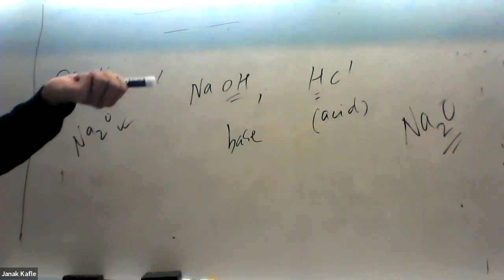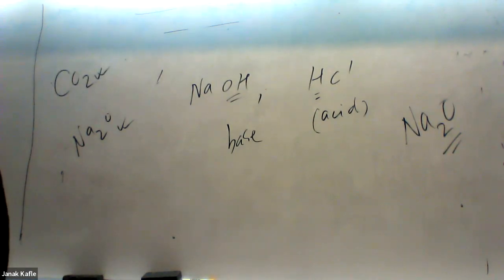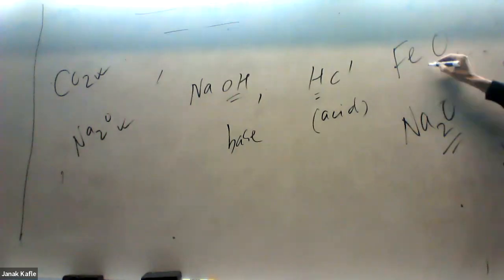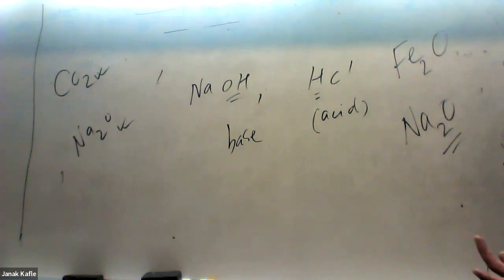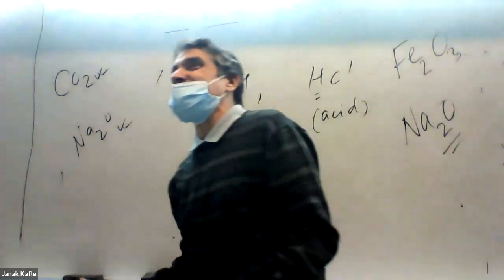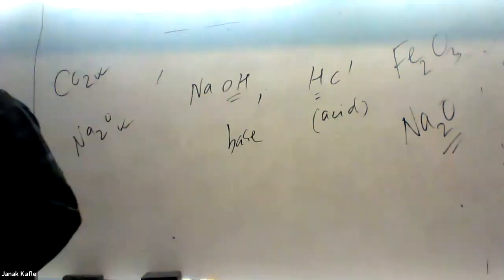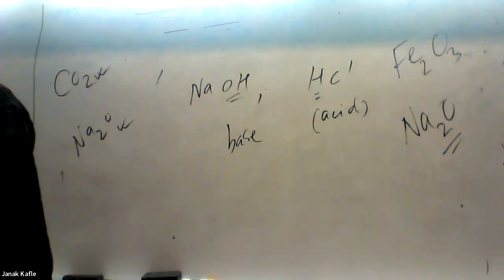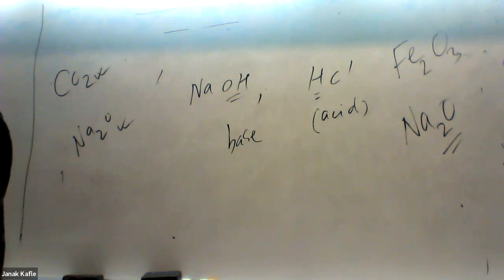Everybody got that? So I'm going to take, let's say, iron here, Fe, and then I'm going to put that with O. If I write the real correct compound, this becomes Fe2O3. Fe is sitting with O. Is this an acidic oxide or basic oxide? Fe is a blue element here, right? So metal. A metal sitting with oxygen is definitely a basic oxide. Everybody got that? Any of those blue elements sitting with oxygen is a basic oxide.